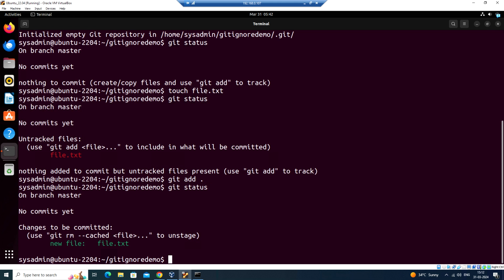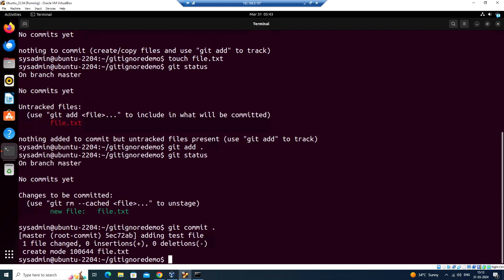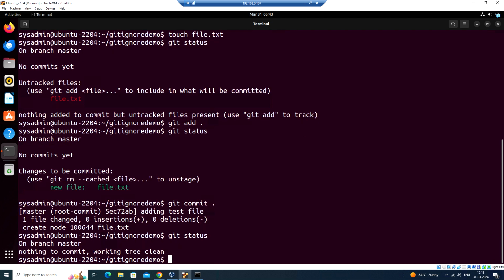So we can run git commit. Here we need to enter the message. Okay, one file changed. If I now run git status, it says nothing to commit, working tree clean.